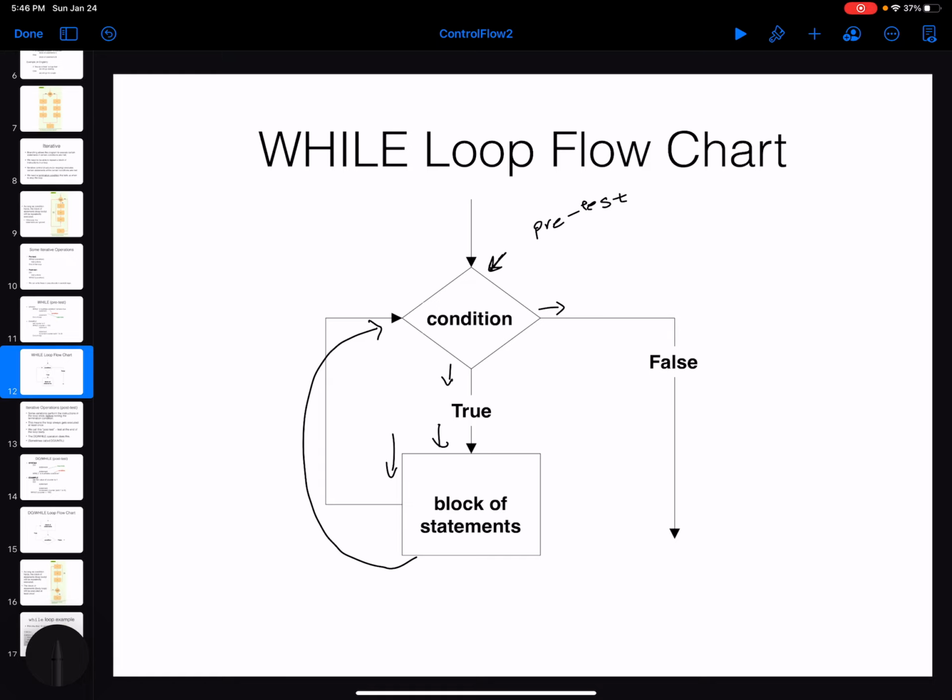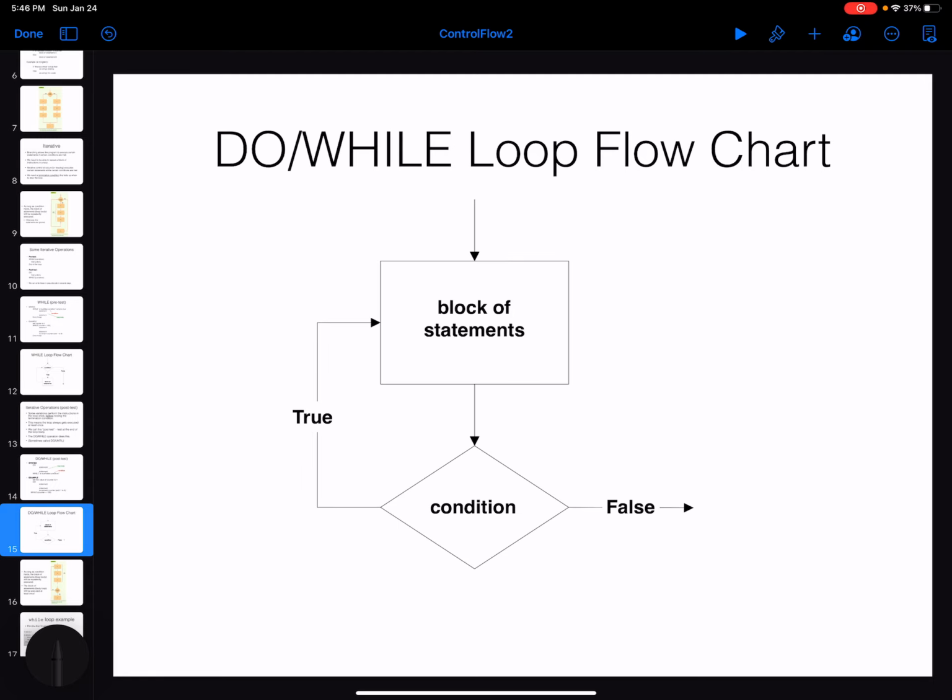Interestingly, in computers, we can just reverse this, by putting the block of statements on top in the flowchart and then checking the condition. The main difference here is that the computer will see the block of statements first.